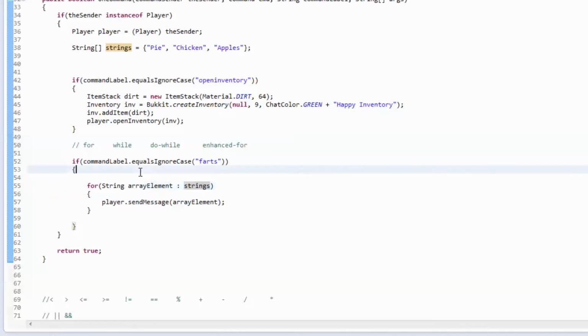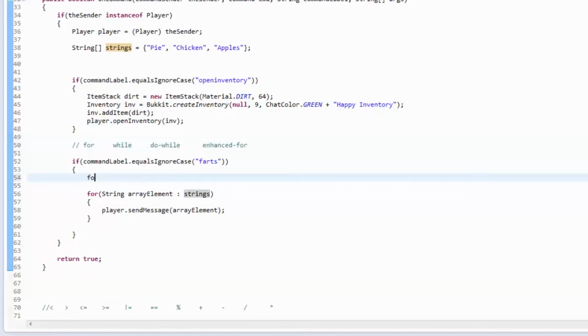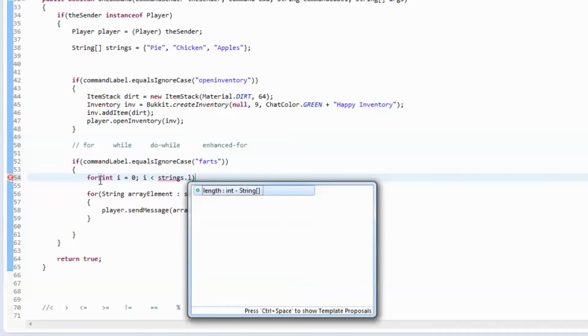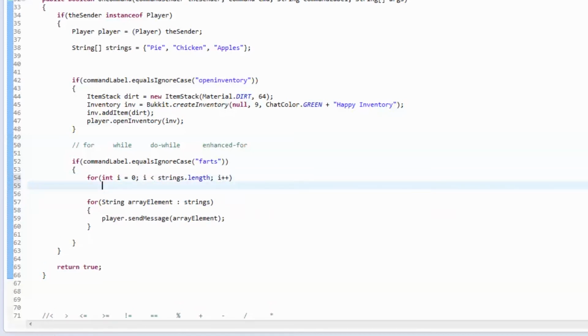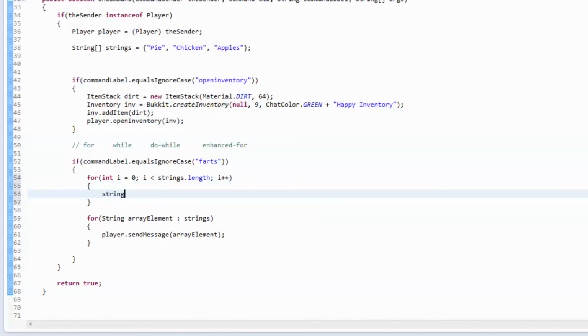It's a for loop. You could write this as a regular for, but it just takes up unneeded code. You could do int i equals 0, while i is less than strings dot length, so while i is less than the length of strings, which would be 3, and then i plus plus, and then you could access i in strings.